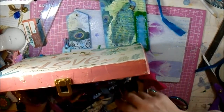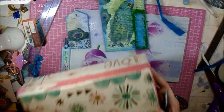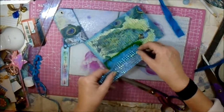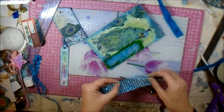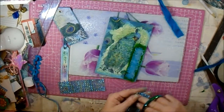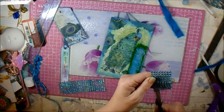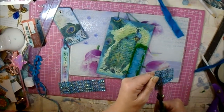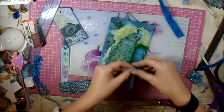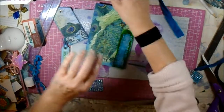Sparkly, sparkly. This bit in blue. Yeah. I just want a bit of that. Is that the right length, or have I gone too short? No, that will probably be fine. And I'm just going to cut a little bit off. Yeah, I like that in there.